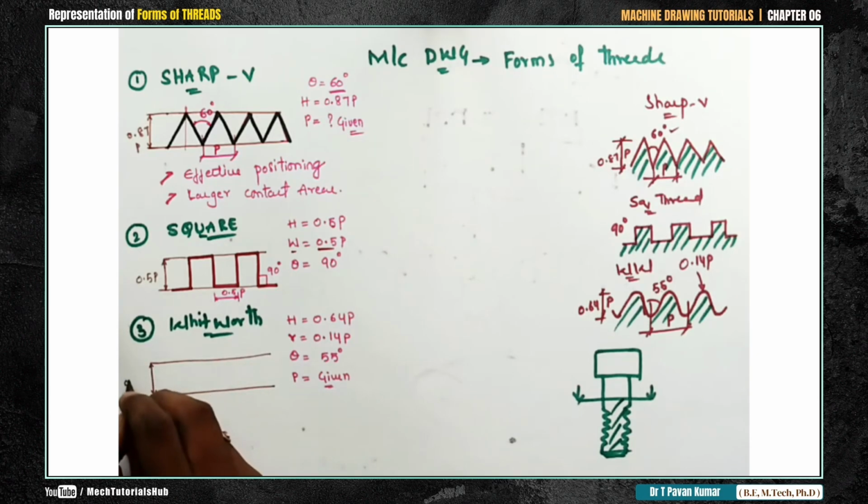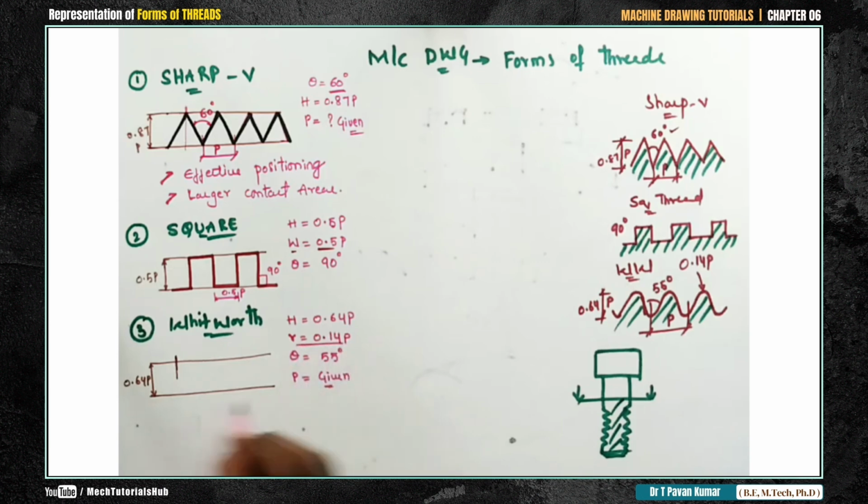Again at p by 2, if the whole distance is p from this end to that end, at p by 2 apply the same principle again. From here make a mark of r, draw a semicircle. After drawing all the semicircles, in between these two curves, align your drafter tangentially.